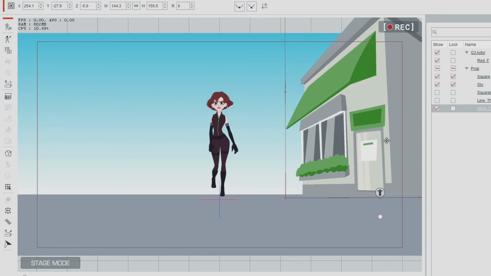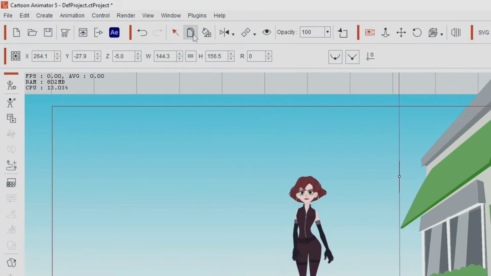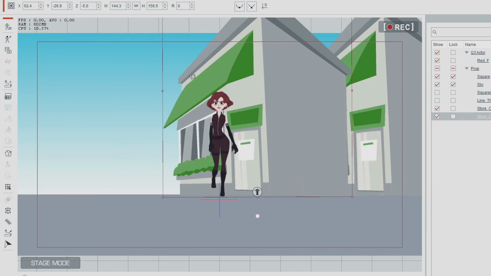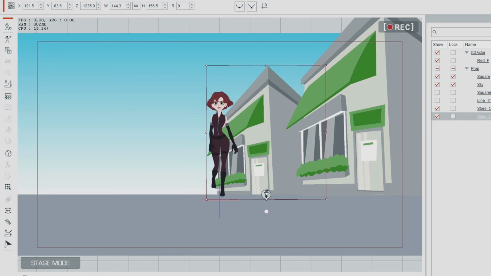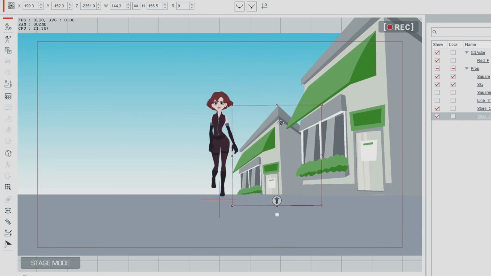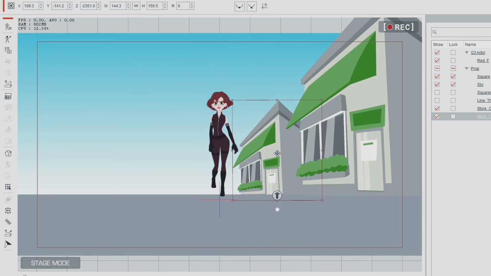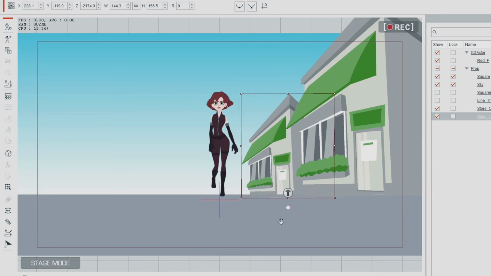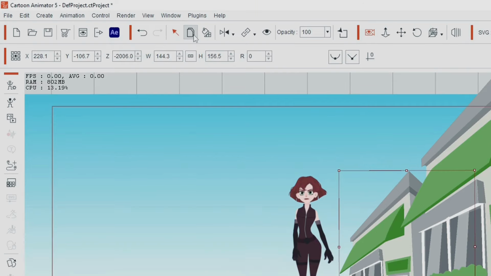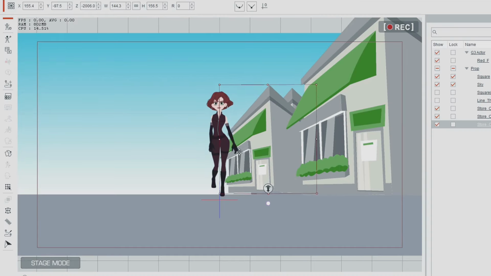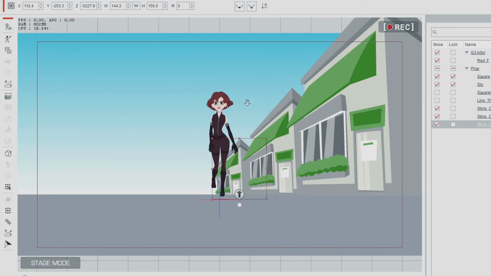Move that there. Now what we're going to do is duplicate that one. We'll duplicate it, move it over, and instead of resizing it, we're just going to push it back on the Z axis. So that goes into the distance. Then we're going to try and position it so it looks roughly about right on that side. And these rooftops should roughly be in the same line because it's the same building. Once we have that, probably bring it forward a bit, bring it up. Then we're going to duplicate it again. So we'll duplicate this one, do the same thing, bring it over, push it back, till it's roughly where we need it to be.